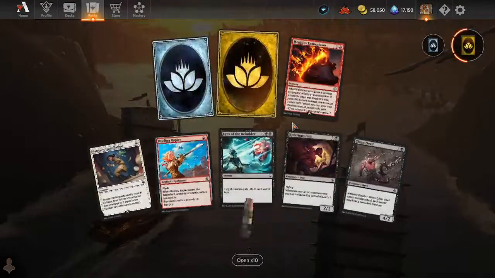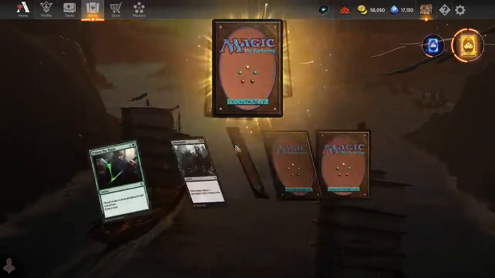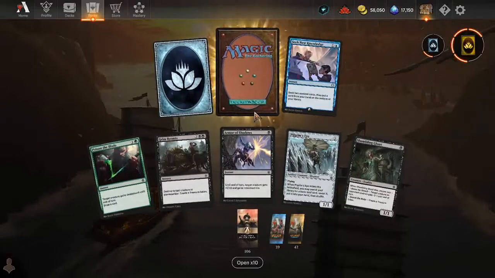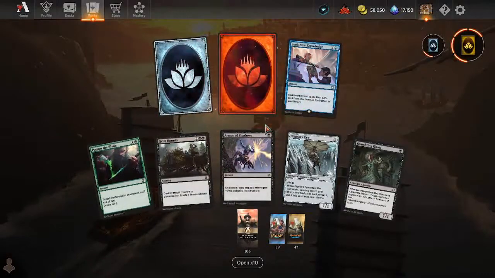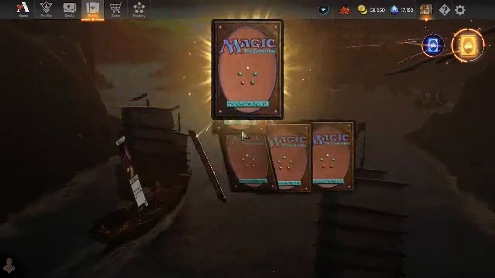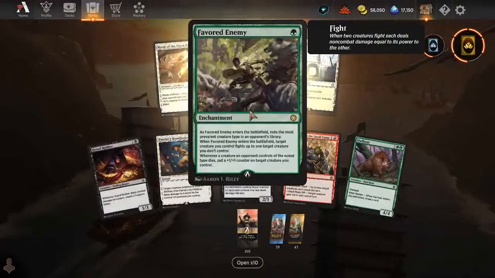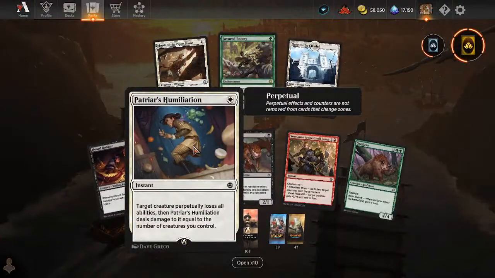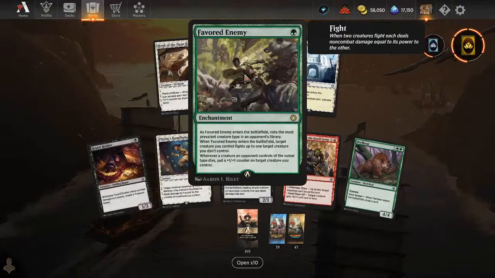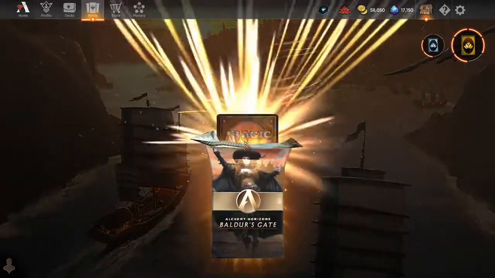I don't know. Another rare wild card. Those are always nice. Grim Bounty, great card. Pilgrim's Eye was pretty decent as well. There's a mythic wild card. Another Owlbear. Humiliation was a great card. I wonder if this can see play in, like, Historic or something. Favorite Enemy. Another nice card.